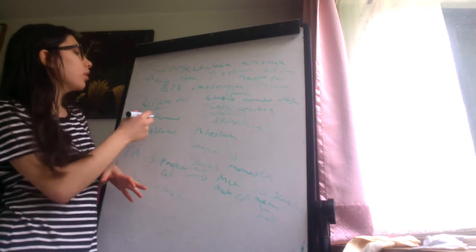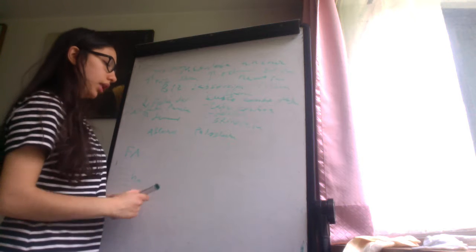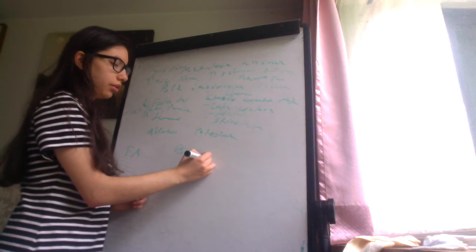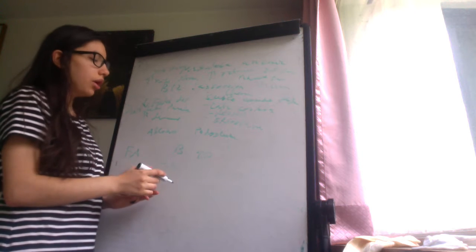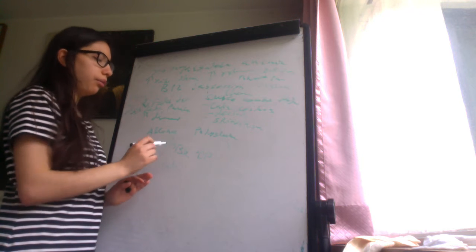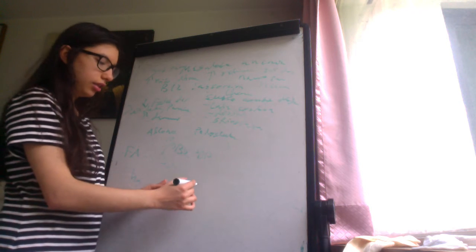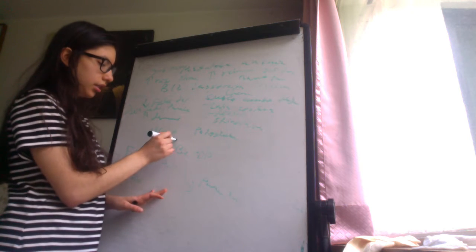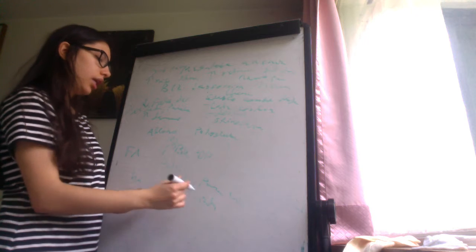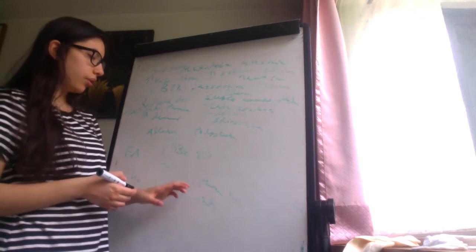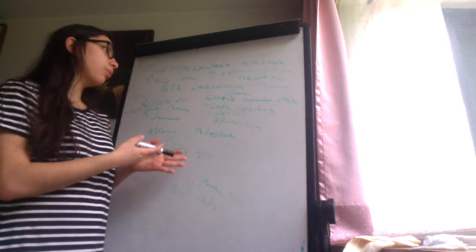cannot absorb the vitamin B12, and pancreatic insufficiency, because when we ingest vitamin B12, it is first bound to an animal-derived protein. Then with the saliva, we destroy this junction and we bind the vitamin B12 to an R protein. Then this goes into the stomach and the pancreatic enzymes destroy this link, and now vitamin B12 is free, and when it binds to intrinsic factor, it can be absorbed in the ileum. So we need the pancreatic enzymes to destroy the junction of vitamin B12 and the R protein. So if we don't have the pancreas, or if there is a pancreatic insufficiency, there would be vitamin B12 deficiency.